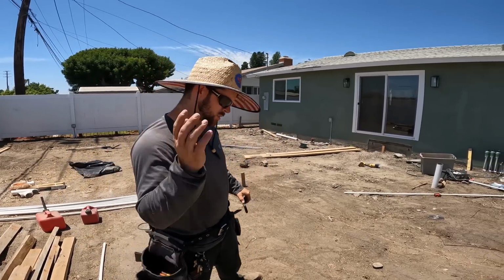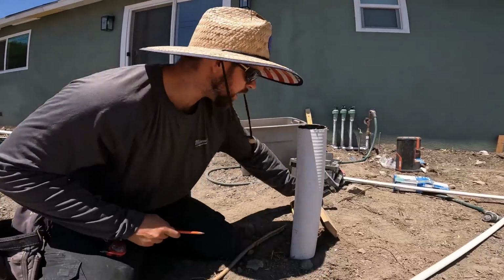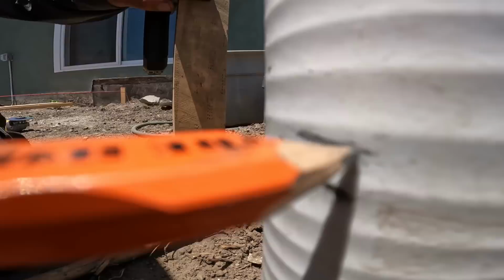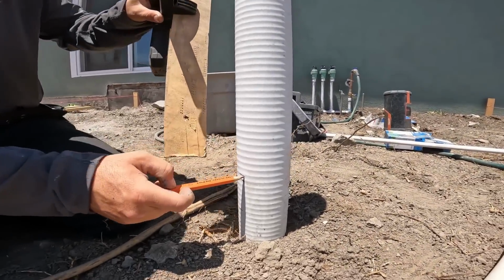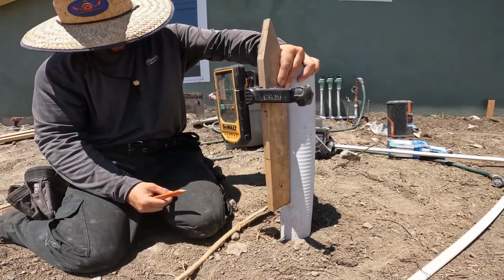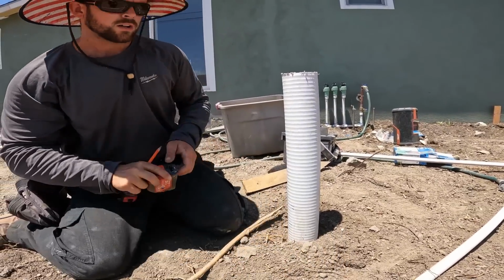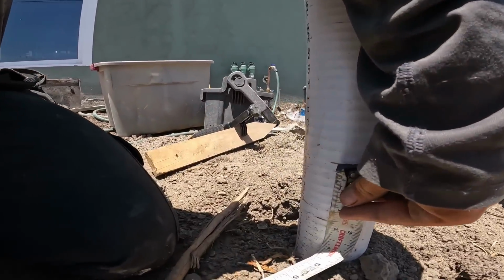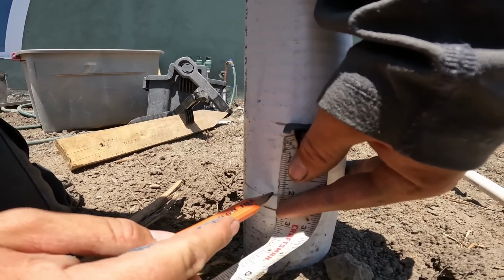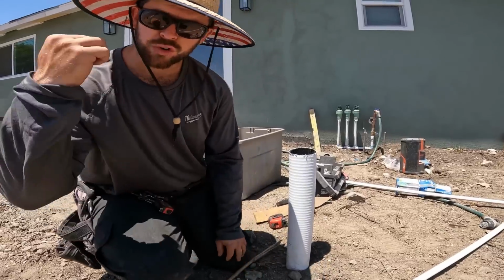So what I'm going to do now, come with me. Already marked out my height. This is the established grade off the house. Now we have to go down 2 inches below that. So let me just make sure that that is correct. Yeah, so that's my benchmark. Now I'm gonna go down 2 inches. So that's exactly where my drain will be sitting. Then we're gonna go do it for the other drain over there.